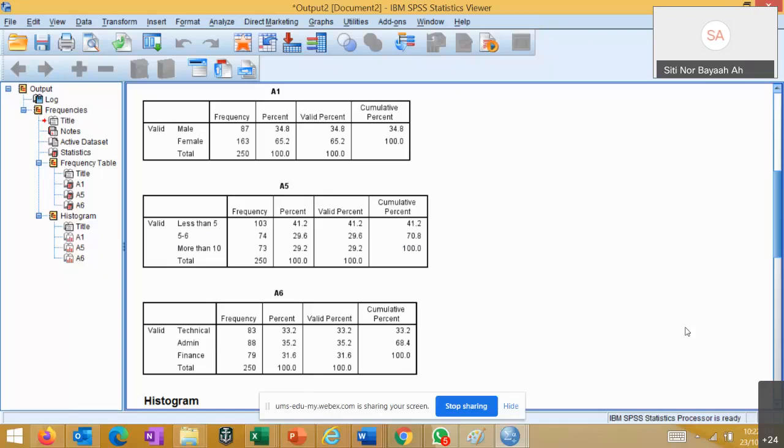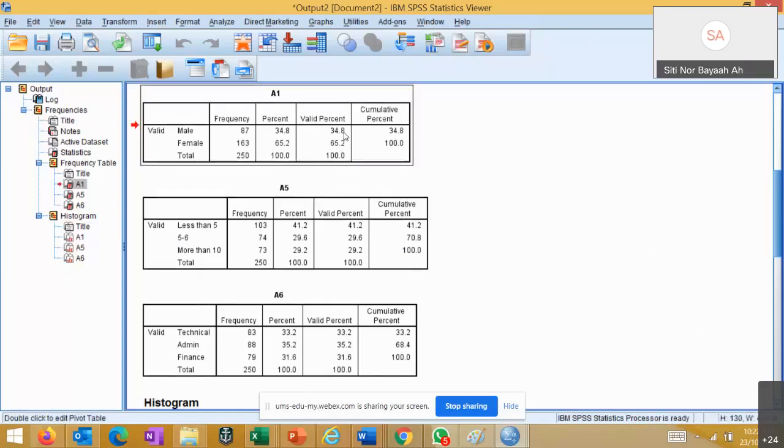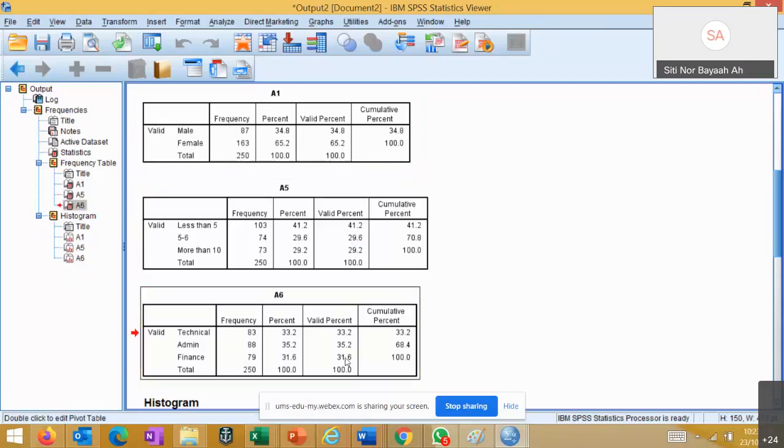And then you can highlight the percentage of the respondents. So it shows that 34.8% of the respondents are male and 65.2% are female. Then you can take on another table that represents the years of experience and the job type.